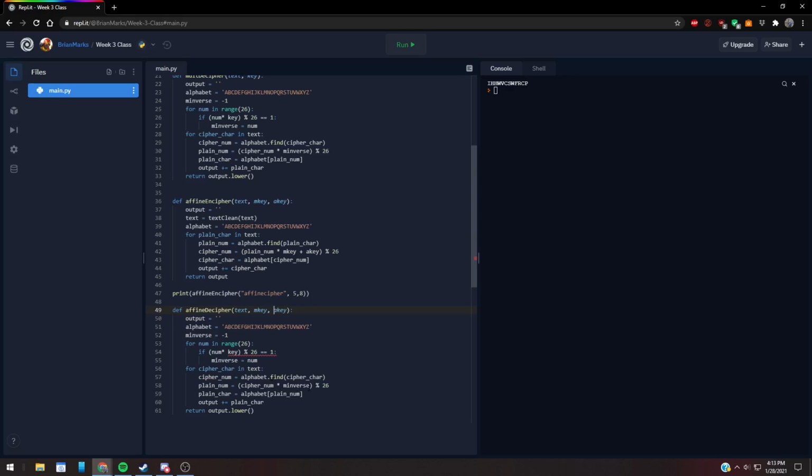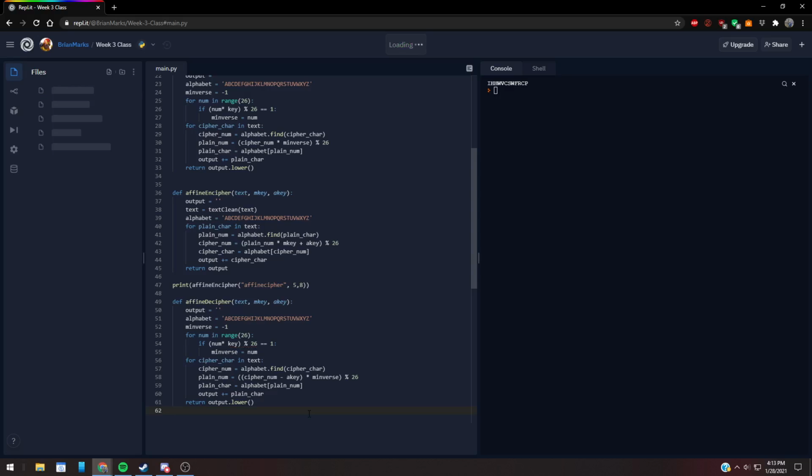Now the only difference is we subtract before we multiply. I explained this in the affine cipher abstract. This is now just putting it into code. So we're going to minus A key, put another parenthesis right there, and now it is a working piece of code.